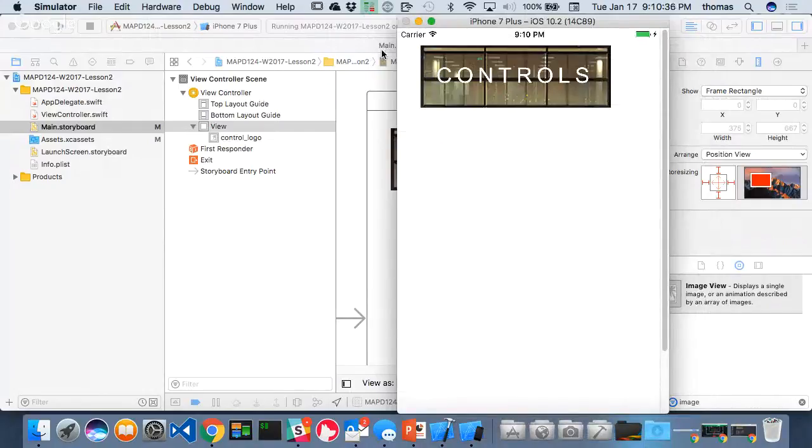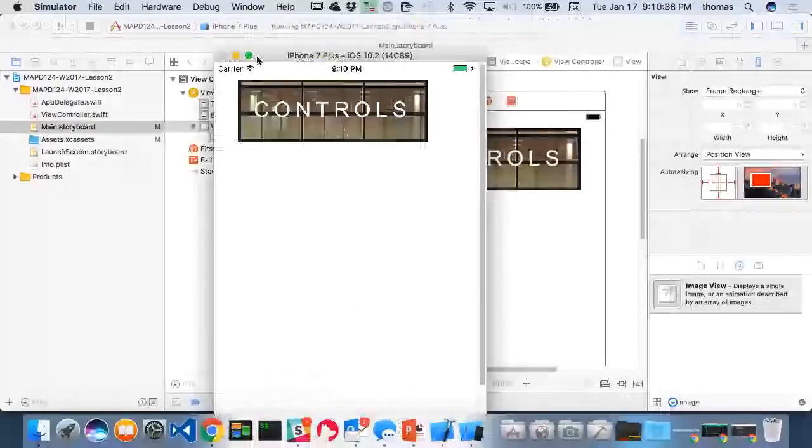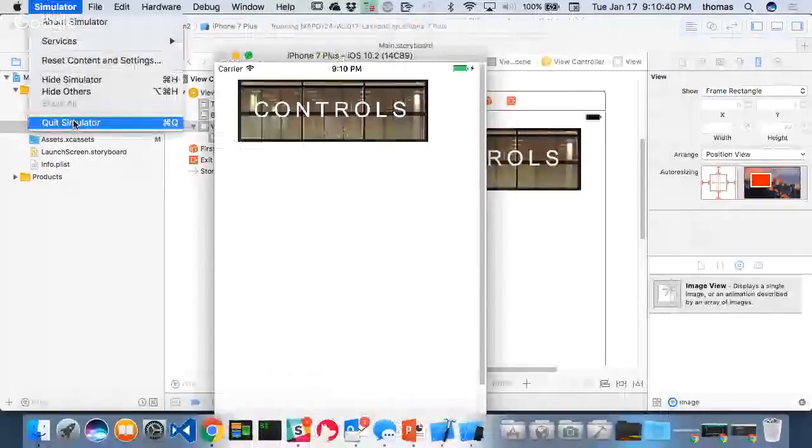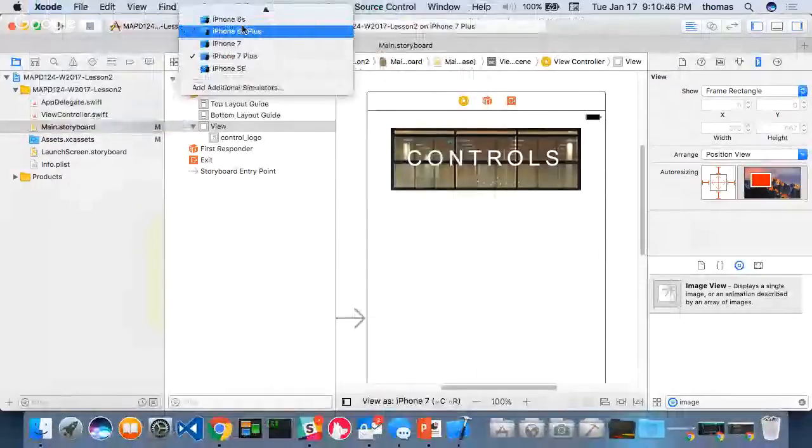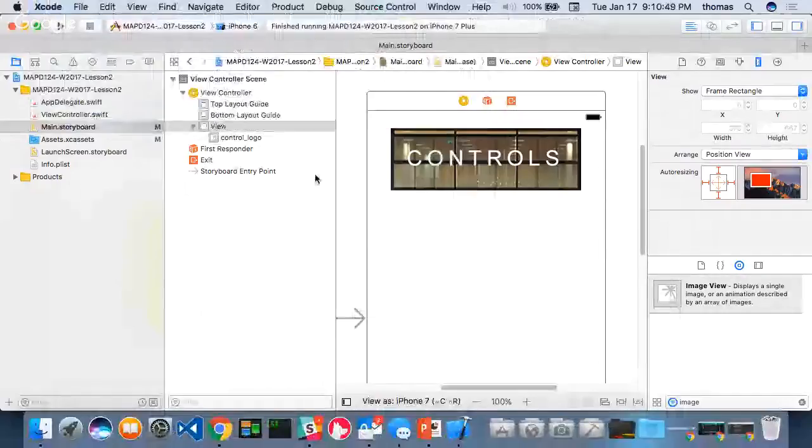So what to do? We did this last time, review. So I'm going to quit the simulator for a second, and I'm going to go back. First of all, I don't want to run it on iPhone 7S, 7 Plus. I want to run it on iPhone 6 because that's what I have. Okay, so this is my iPhone 6. But who cares about that? What do I do from a constraint perspective? How do I add constraints? We did this exercise last week. You just did it today with your buttons. How do I add a constraint?